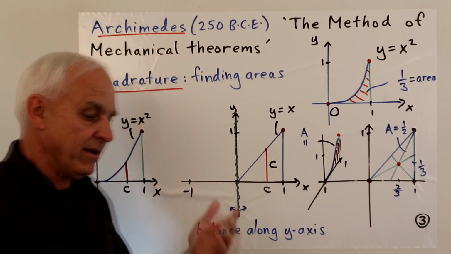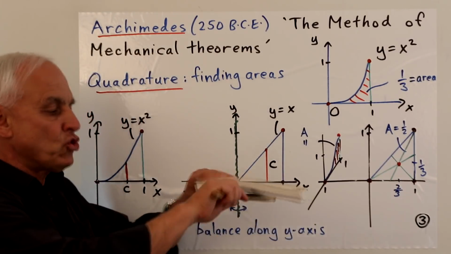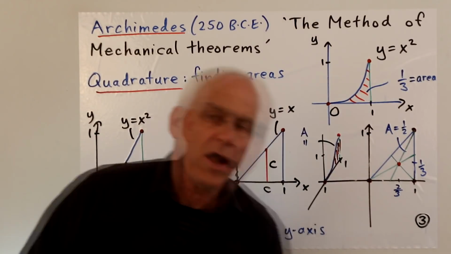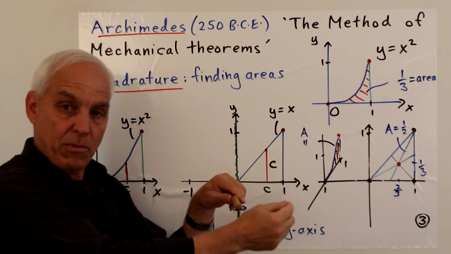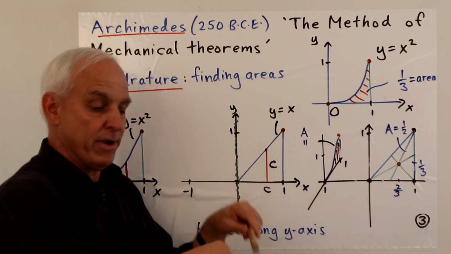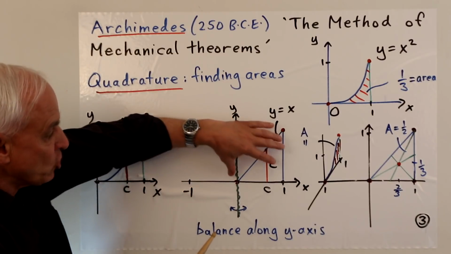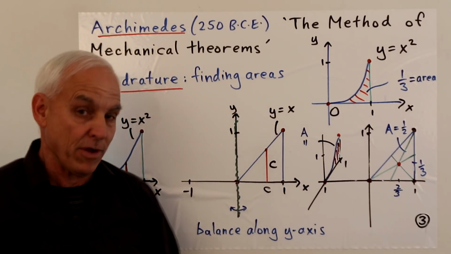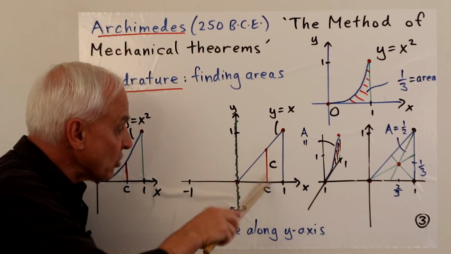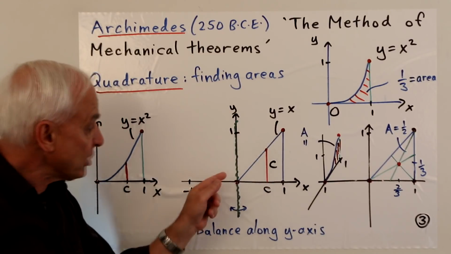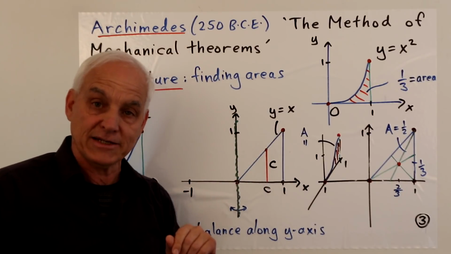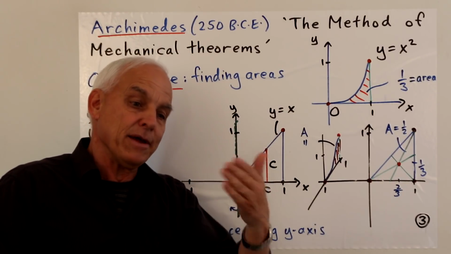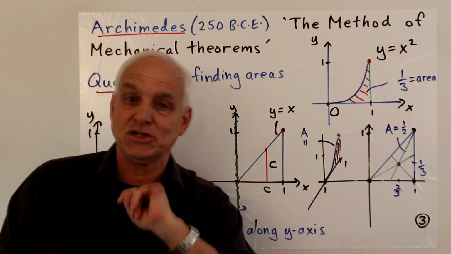So that involves Archimedes' principle that the amount of torque or turning that a given mass has on this situation is a product of its displacement from the fulcrum times the mass. Okay, that's called the moment. So in order to calculate how much total torque this triangle contributes with regard to the fulcrum on the y-axis, we can look at these little pieces individually. And this little piece here is going to be of distance c from the axis, and its mass is proportional to its length, so that's c. And so the moment in this case is c times c, which is c squared.